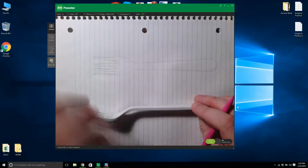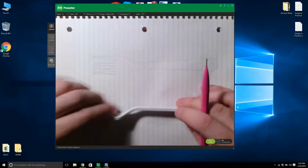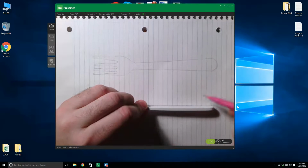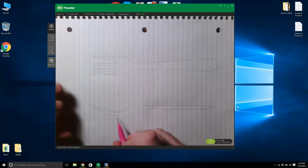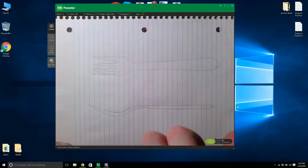Terrible. Alright, and then we're going to draw the side profile. Be nice if it kind of corresponded with this view here. Alright? Something like that. Lovely. Okay.